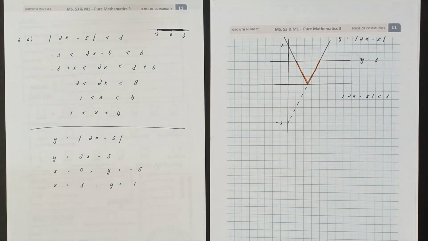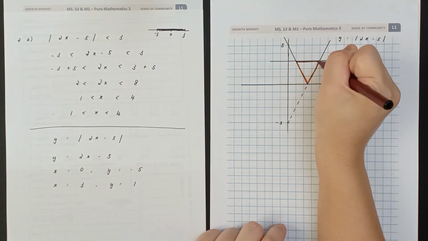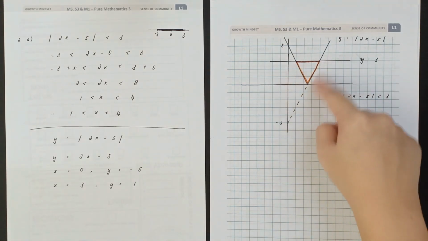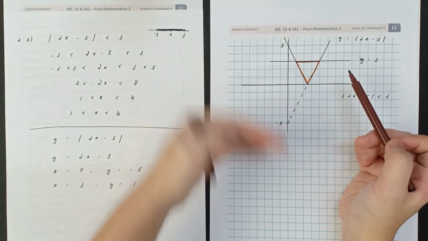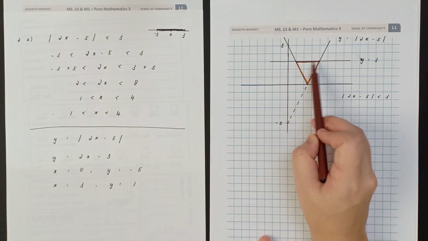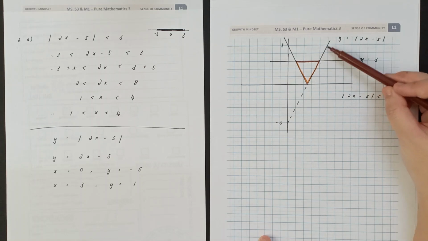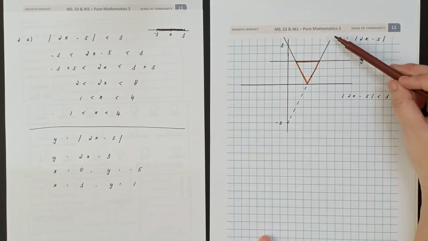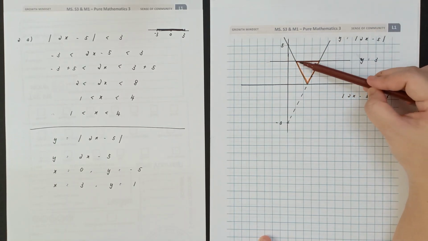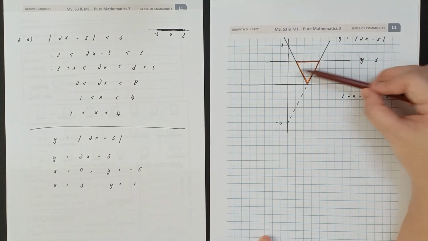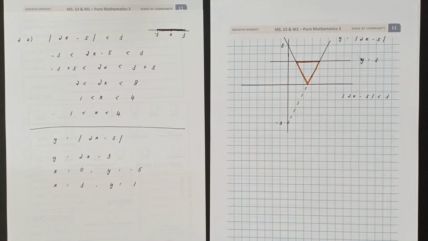I only try to draw it in this way so you can see. Only at this point is your modulus line less than the y equals 3 line. Over here you can see that this line is above this line, so every reading you have here is of course going to be greater than 3. Here also, any reading that you have over here, the y will always be at 3. So only at this line do you have 3 more than the modulus, which is also the modulus less than 3. So what is the range that you want?